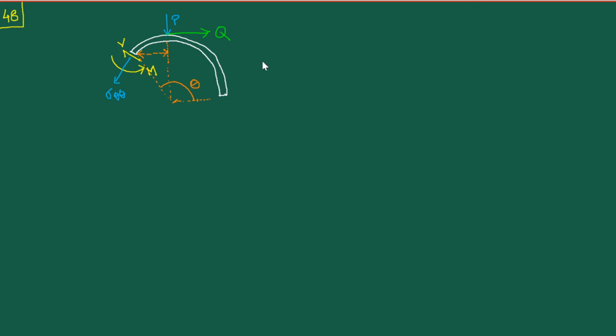And now as a result of this, what is my M? This M is still like this. The contribution to the M due to the P will be exactly the same as before. So this is P times r sine theta minus pi by 2 times the Heaviside function of theta minus pi by 2, and again this comes with this minus sign.